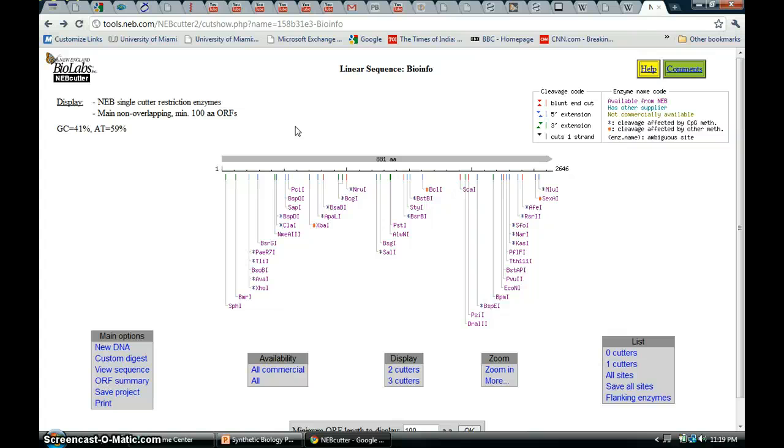A lot of fun things can be done with restriction digestion, and I hope you learned something today.